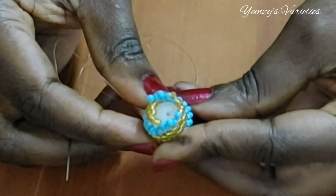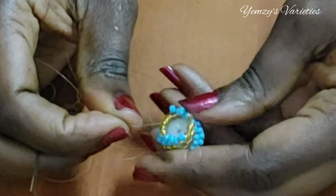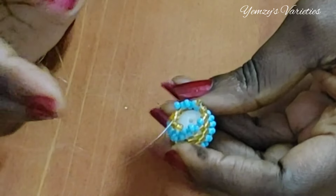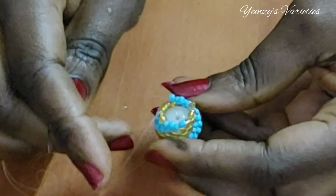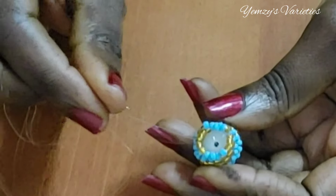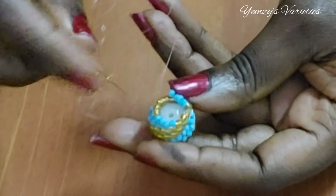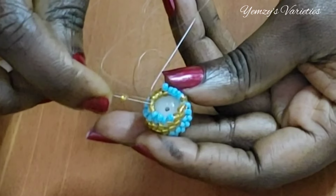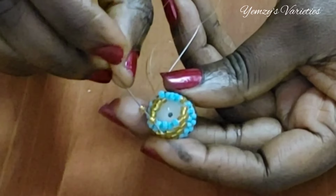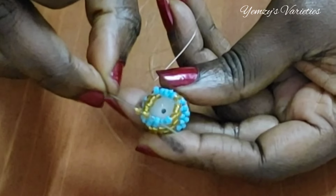So now we have step up. Please pay close attention here, please and please, okay? Now we are about to close it. So the bead we are going to pick now is not going to be 8 bead anymore, it's going to be 4. So please pay close attention. Now that we have step up, we are going to pick one bead. Then, you know, we do skip this one. Yes, we are going to skip this one. Then work your needle through the next bead and through the upper bead, like so.